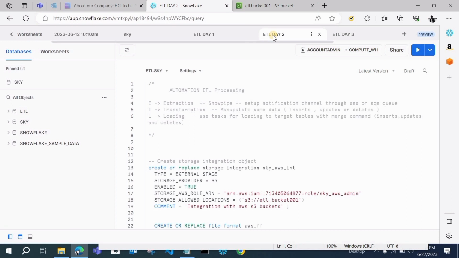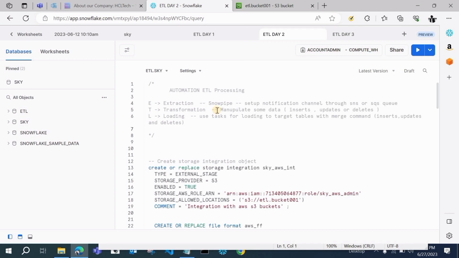If you are following my Snowflake course video series, then you must know about this Snowpipe, because I have created a detailed video on how to load the data by automation by using the Snowpipe, where we use auto ingest equals true. If you haven't watched my Snowpipe session, the link for that video will be given in the description box. You can watch that session for better understanding of Snowpipe. We will use Snowpipe for automation.